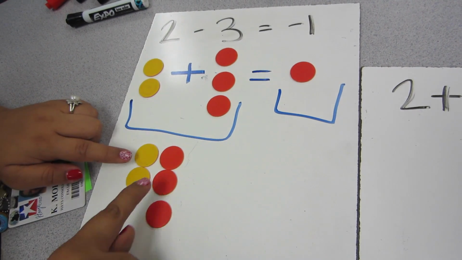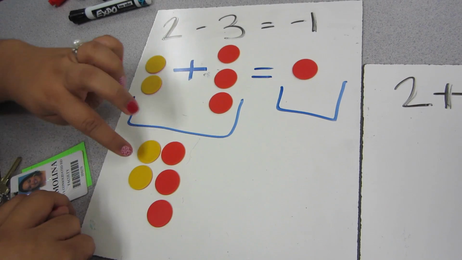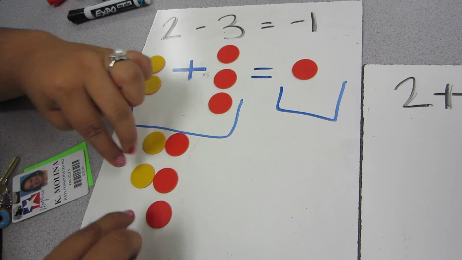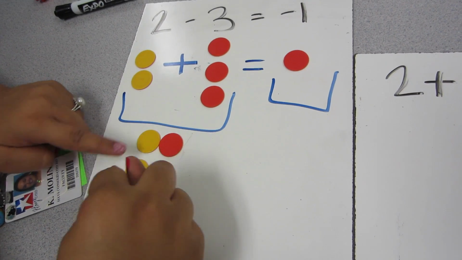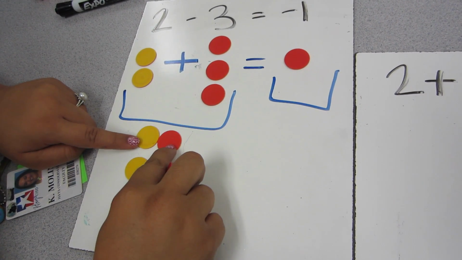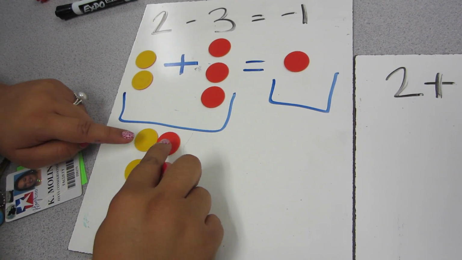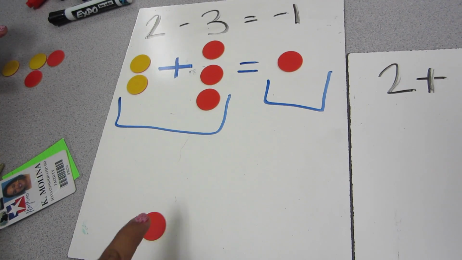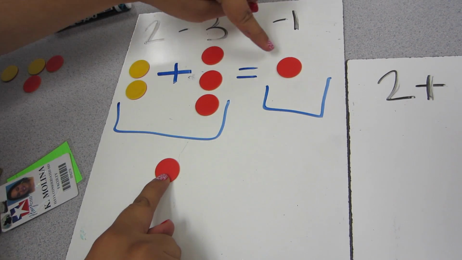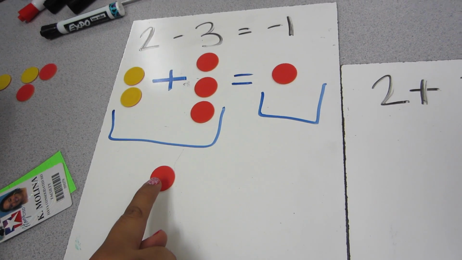So when I put them side by side, anytime I have a pair, they cancel each other out. So it's these two would cancel out, these two would cancel out, and I'd have one left over. And the reason they cancel each other out is because they're opposites of each other. So I have a positive and a negative, right? It's just like fire and water. When you have fire and you throw some water on there, they cancel each other out. Same thing here. So these would cancel out, and I would be left with one negative, just like it shows in my equation. So that's just acting out the equation.